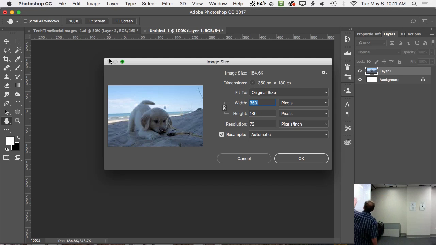If you see a number that's not in Ks, if it goes up to Ms, megs, that's way too big for the internet. Usually they say right around 100K. And this is 184, so it's not bad, but if it's under 500, you're probably fine. So that's all about image sizes.